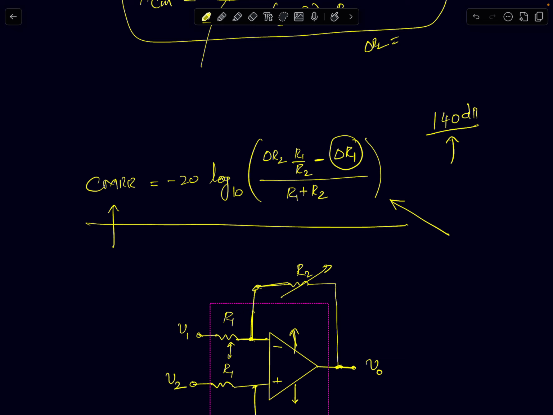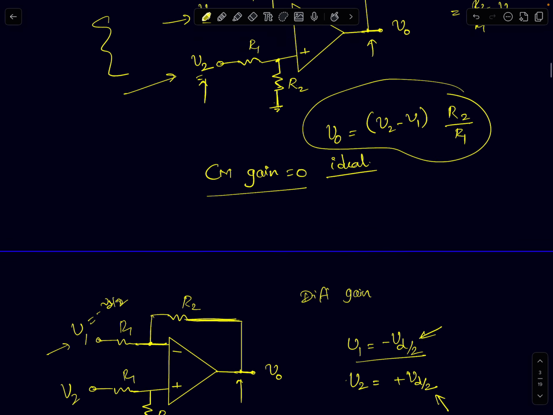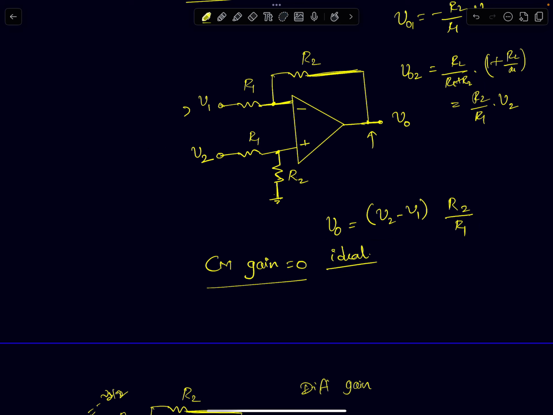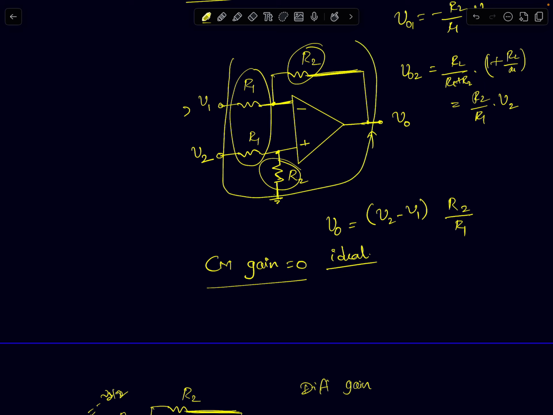Okay, so whenever you want great matching, you try to manufacture those resistors closely in a single chip itself. So you can't have them as external resistors. If you look at this amplifier circuit, if I want great matching, we just showed that the CMRR of this circuit depends upon matching between these two resistors and these two resistors. So if I want to minimize or offer significantly lower CMRR, then this entire thing should be enclosed in a single chip. Inside a single chip, these resistors can be well controlled.